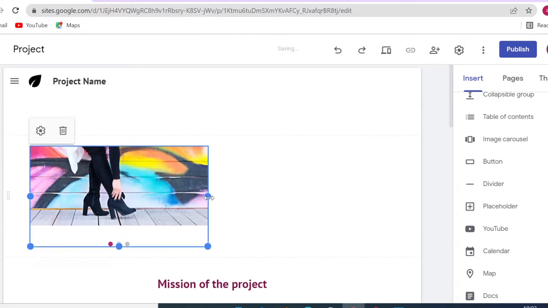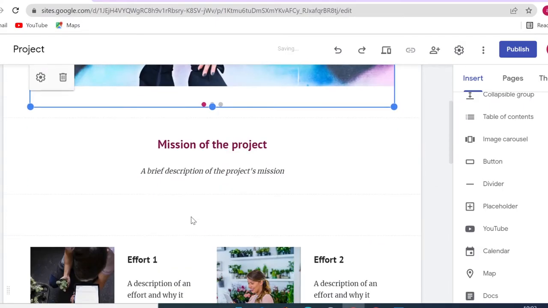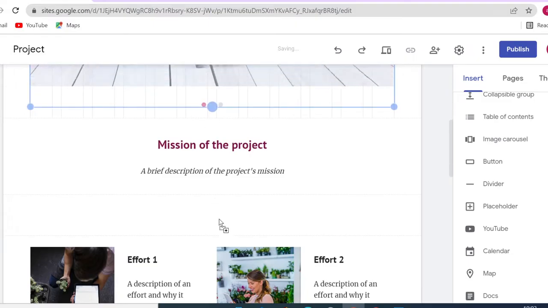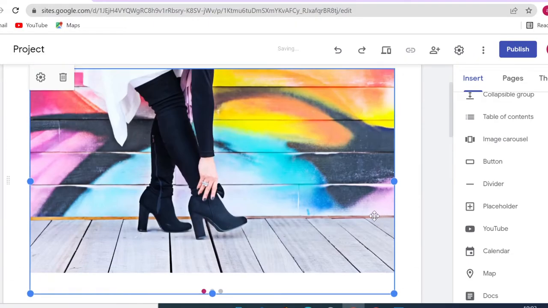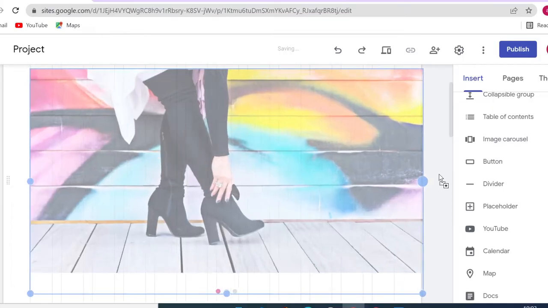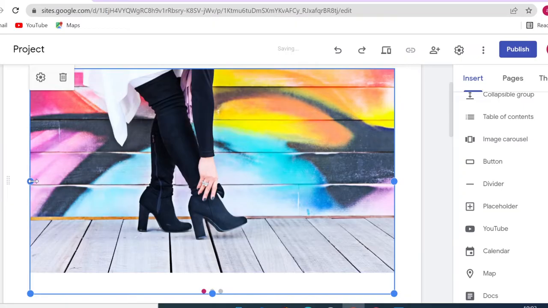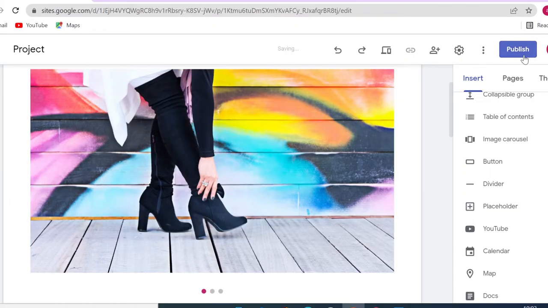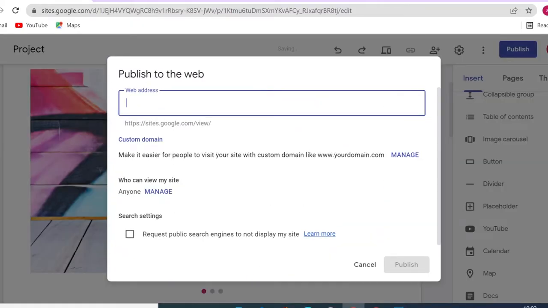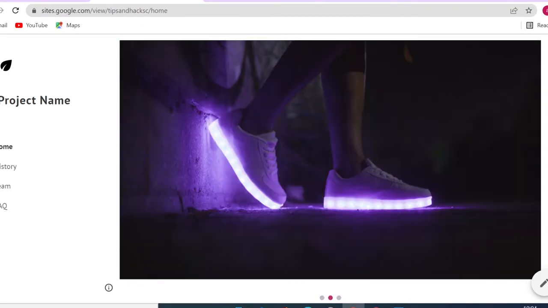You can then adjust it across the entire page, and once your page is published and the website is loaded, you will have the slider on the top of your page, in the place where the header used to be. So let's publish and preview how it looks. Okay, so you can see you now have a slider on the top of your homepage.